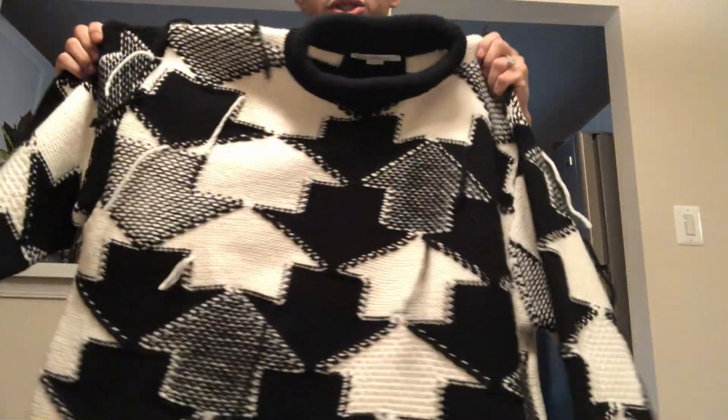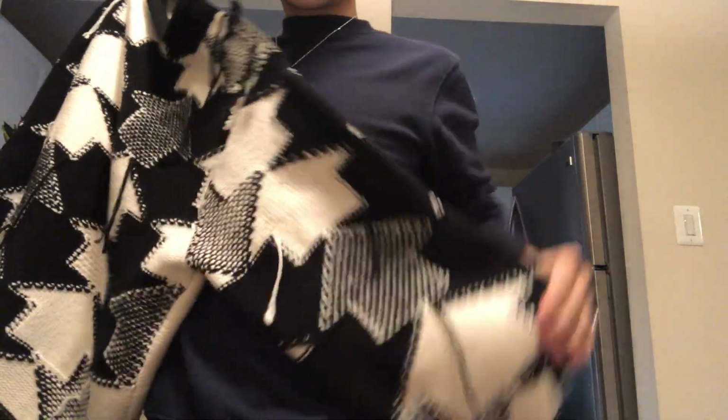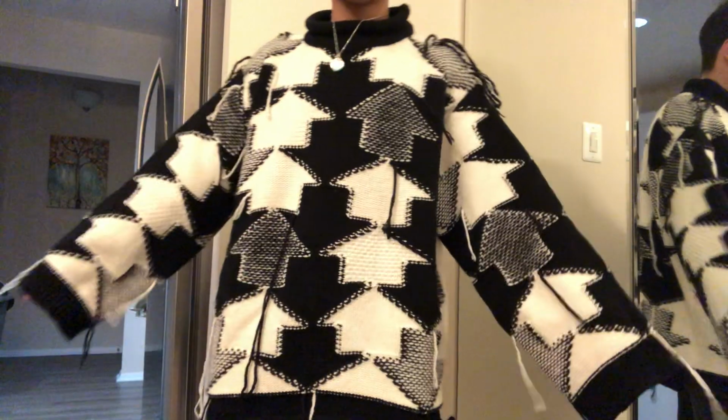But yeah, I'll insert mod shots. But my favorite, it's just so different. I love the oversized look of it. The sleeves are super wide. And I just love Stella McCartney in general. I love her pieces. I think that her bags or her pieces in general can kind of be a little plain sometimes, but then there's just an elegance but edginess to it. I really don't know how to explain it. It's very unique, but I'm really excited to try this on, so I'll insert the shots right here.